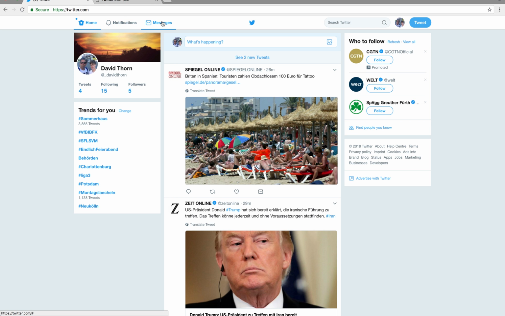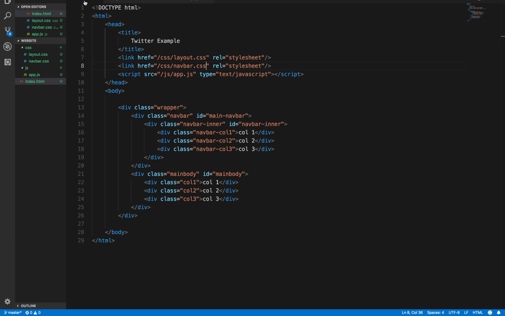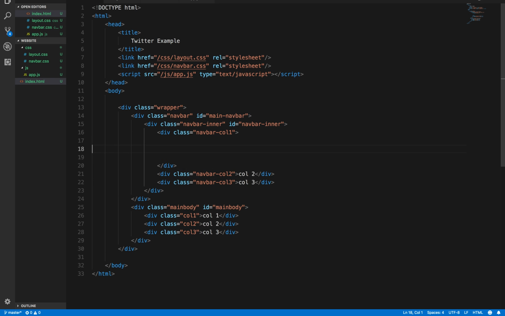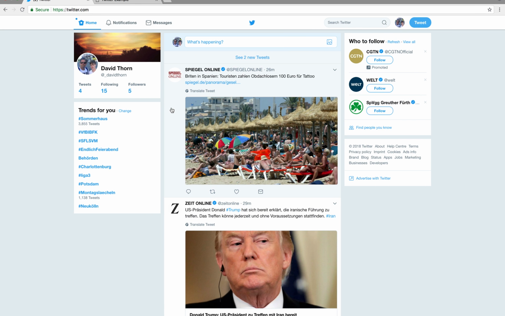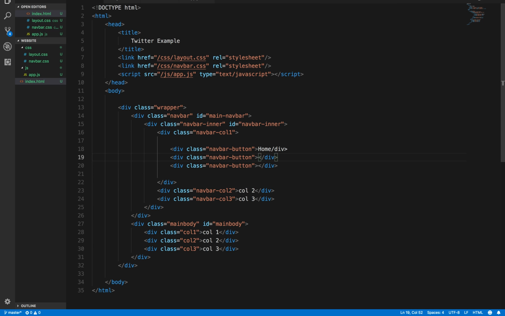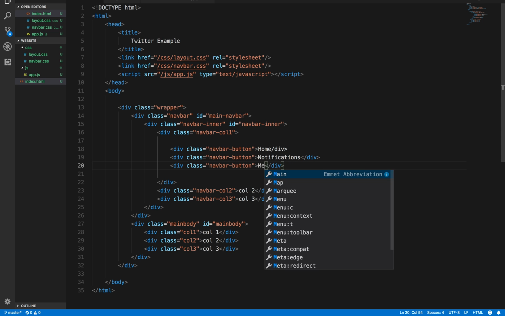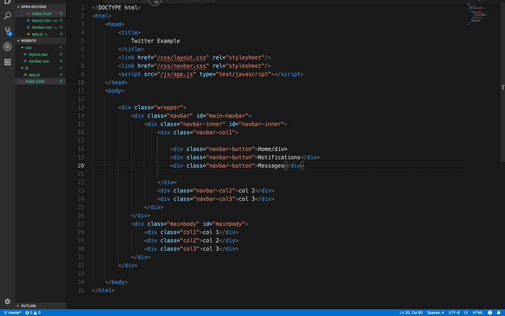Now we've got this left navigate. So now we'll say the navbar buttons. So we come to our left column, and then we're going to call this navbar buttons. Navbar button, that's good. And we're going to copy this and that one there. So we'll just put this one home. Did it say home notifications messages? Home notifications messages. Okay, so now we'll come to our navbar.